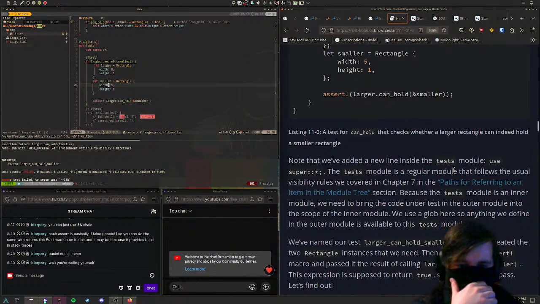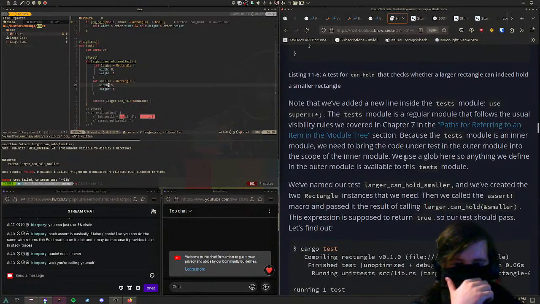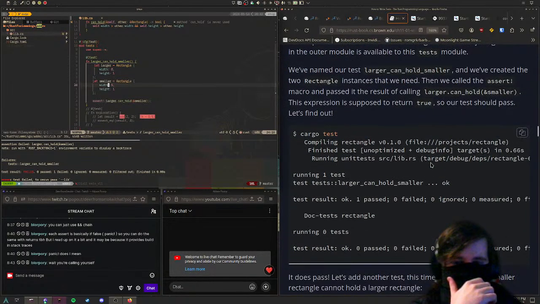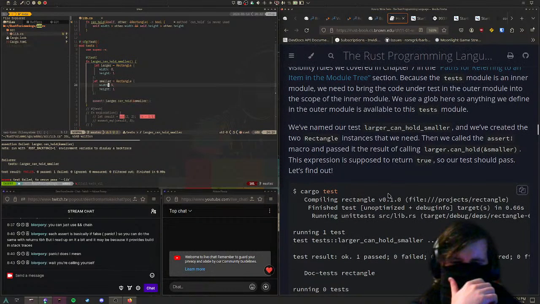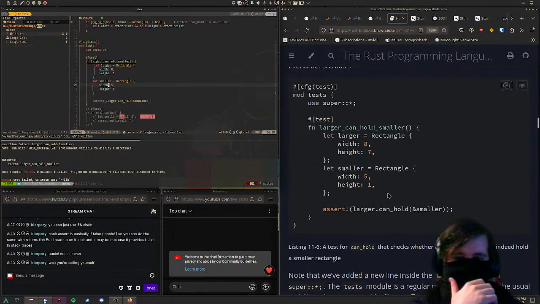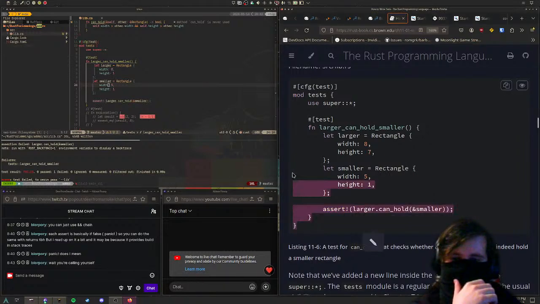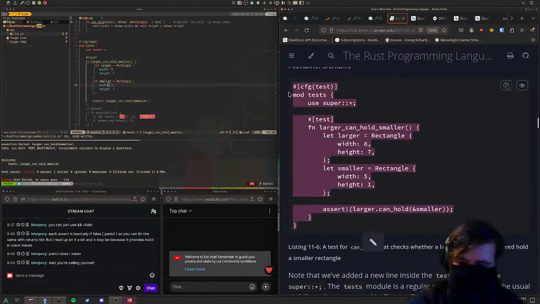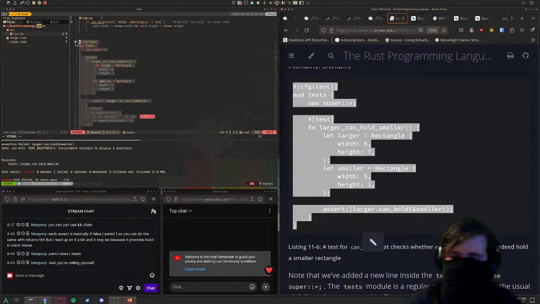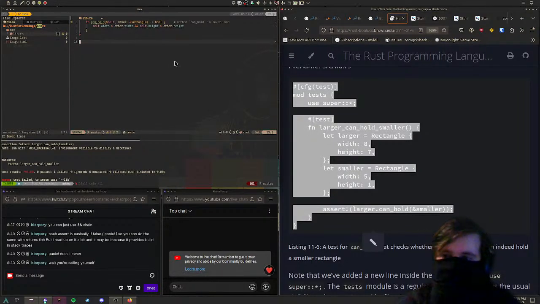Maybe the test module is a regular module that follows the usual visibility rules, and paths referring to its module. Because the test module is an inner module, we can... What? Did I mess up really bad? What have I done? Look, I know y'all are laughing at me. You all know I'm a fool.